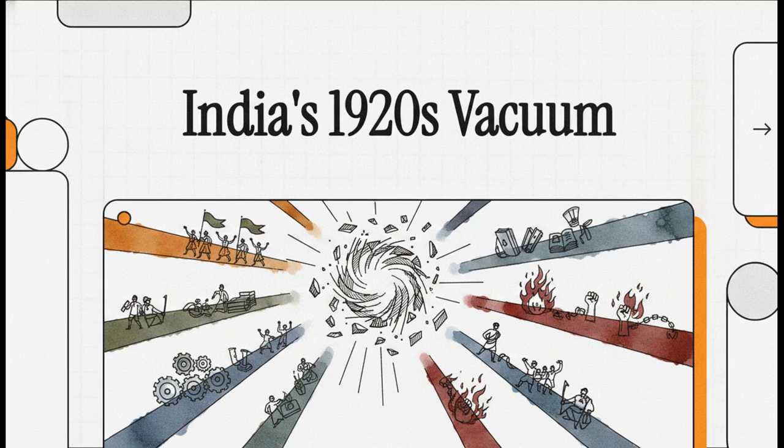Welcome to This Explainer. We're diving straight into a really complex, absolutely fascinating transitional period in India's independence movement. We are talking about the 1920s. You see, when the massive non-cooperation movement was abruptly suspended in 1922, it left behind this profound political vacuum. But the push for independence didn't just die out. Instead, it kind of fractured, evolving into several parallel, highly dynamic strategies that forever changed the trajectory of the movement.